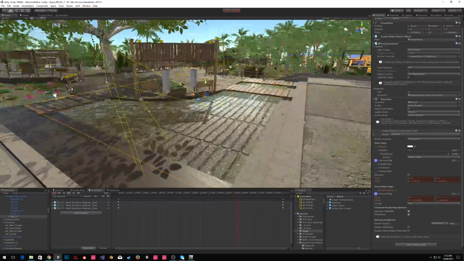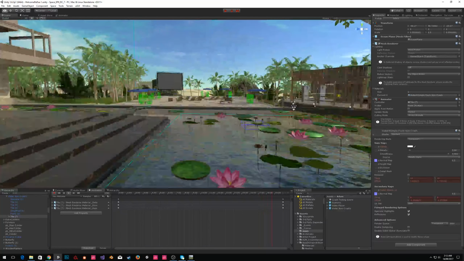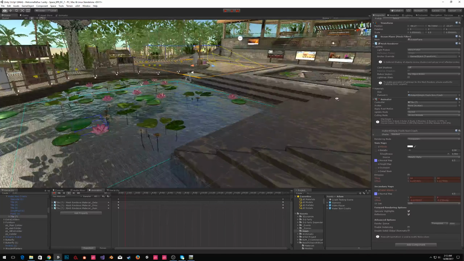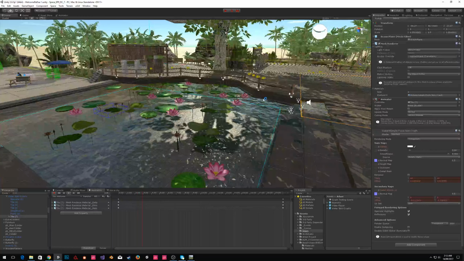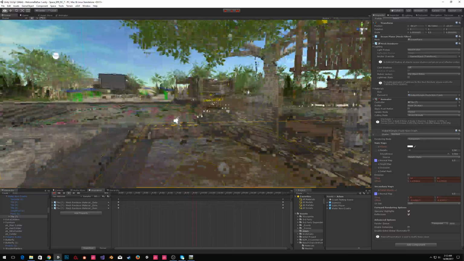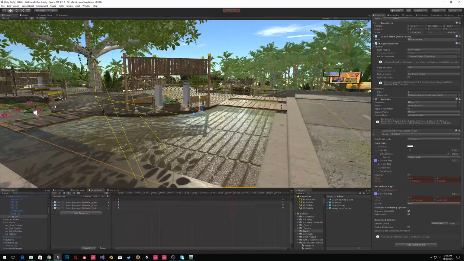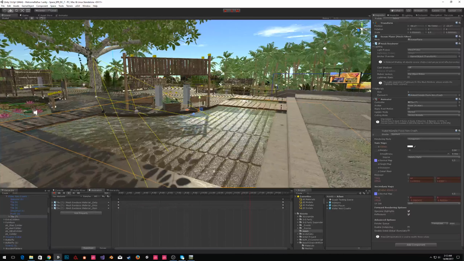Now the perk of doing this with the standard shader, which is what we've done here, we've just used a normal standard PBR shader in the transparent mode, is that it picks up on reflections. Reflections baked through reflection probes in the scene actually get their reflections in here, which gives us a high quality reflection on the water while not incurring the performance penalty that some of the more heavy water packages incur.